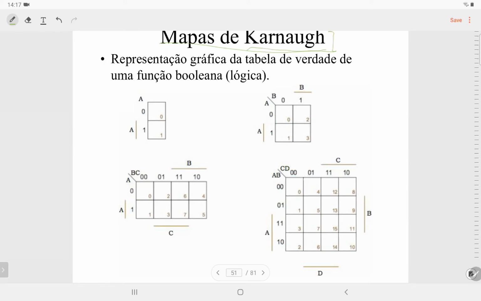So this Karnaugh maps methodology is a way of obtaining the simplified or the most simplified version of any problem, starting from the truth table. So it's an alternative to the simplification of Boolean functions using Boolean algebra postulates, as we've done last week. But before we go into this, let's take a look at a couple more examples.